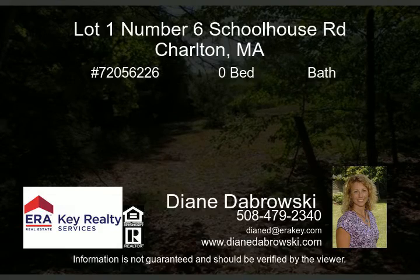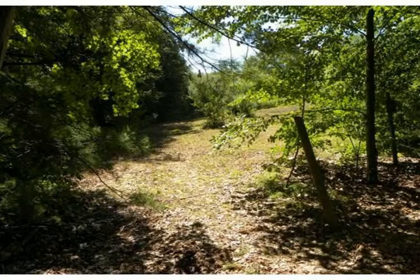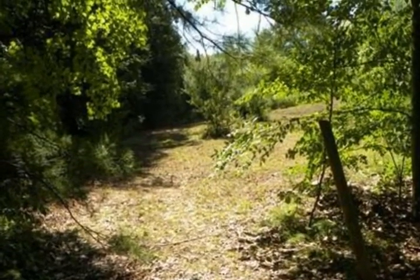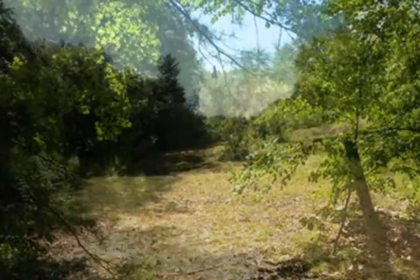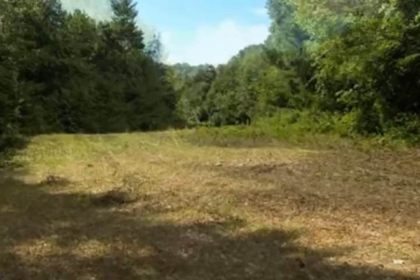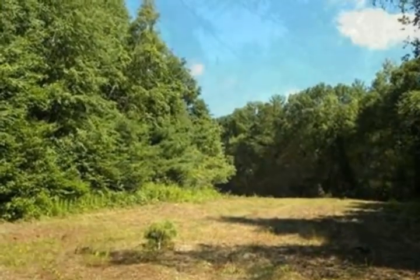Custom design your own lot from this 41-acre parcel of land with 1,643 feet of road frontage. Family owned for generations by original Dresser Hill Farm. Being sold as one lot, or survey your own lots. Four to five perk rates from 4.7 to 10.3 minutes per inch have expired.